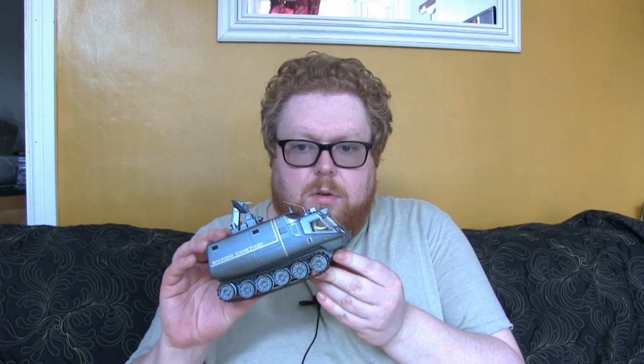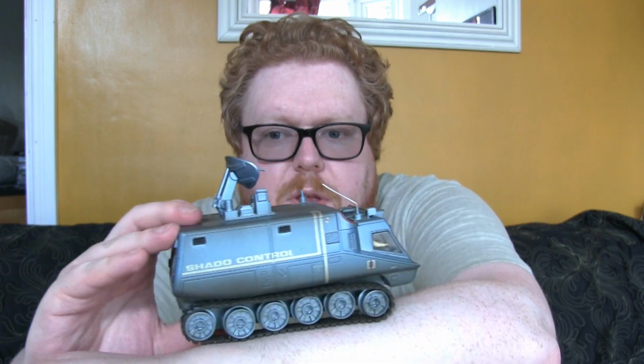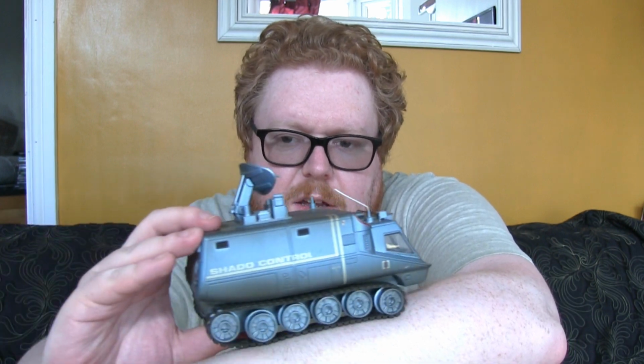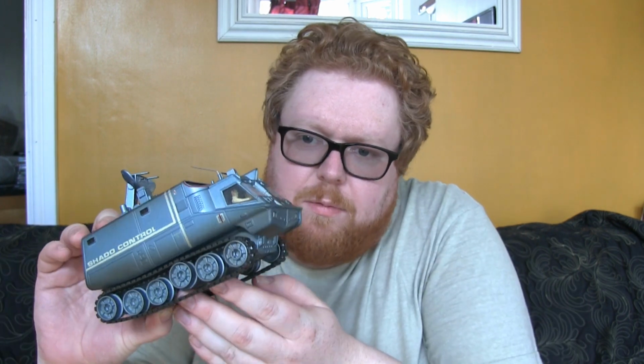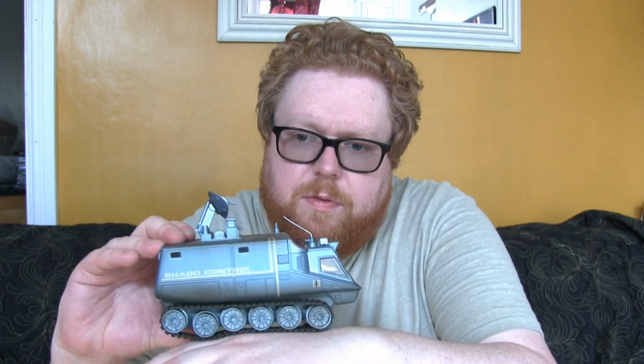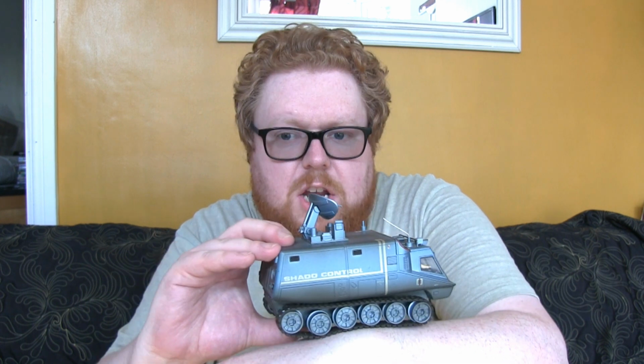To give an example, I've got the Shadow mobile control from UFO. This is the die-cast metallic model. And the caterpillar tracks are very loose and flexible, so see how smooth they move along? So if you're going to use a caterpillar tracked vehicle, make sure the tracks are almost like this, loose and flexible, can easily move when you push it along, even gently.